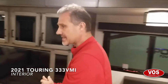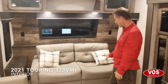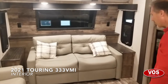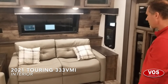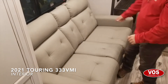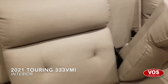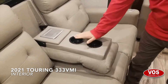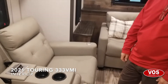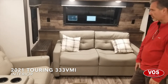Now the living room: the fabric and sofas — they changed the color this year and it's a big hit. I'm actually loving that color; it looks richer, definitely richer. There is a new threefold sofa this year that will convert into a sleeping arrangement. Our theater seating reclines, and there is massage and heat as well. New this year: they introduced USB outlets, and in the armrest there are a couple of cup holders. There's also a power outlet and USB outlets that pop up. It's a pretty nice seating arrangement — it's made by Thomas Payne, a very well-made furniture brand for the RV industry.